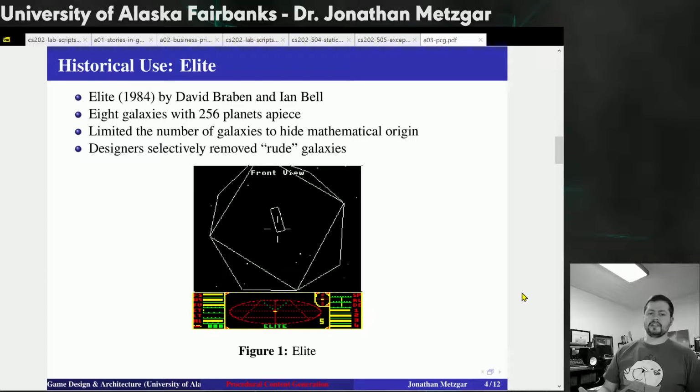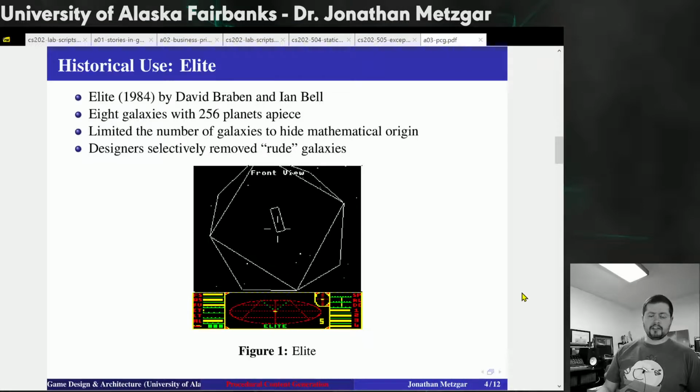So having all these galaxies, having all these planets would require them to generate the content when the game started. Now, they could have made the game so that the algorithm would just generate a brand new galaxy every single time. However, they didn't want people to think, oh, they're just randomly generating everything. Because when we think of the idea of, oh yeah, it's just random stuff, then we kind of get the idea, well, maybe it's not very good. Just because you're rolling dice doesn't mean that every dice roll is a good roll.